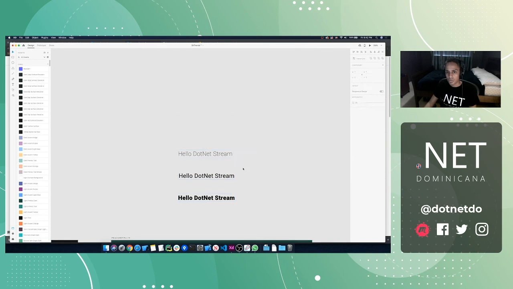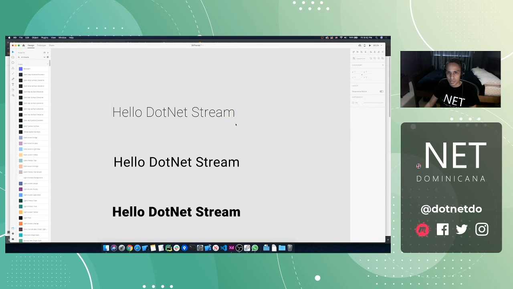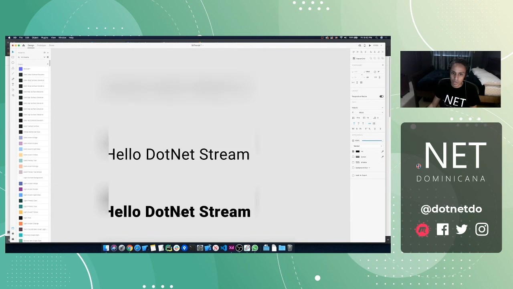Another important thing to note is that the more you increase the weight, the bigger the letters get. Remember, all this text is the same size, but you see the black and the regular one are bigger in theory than the light one. Why is that? Because it has to accommodate space for the thicker lines of each letter, right?